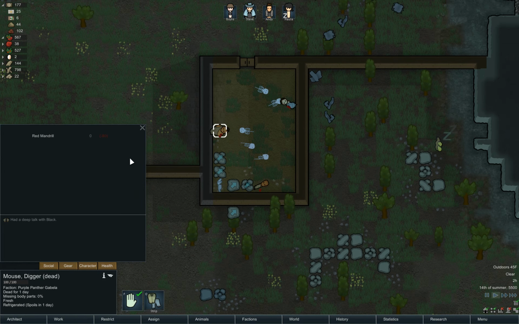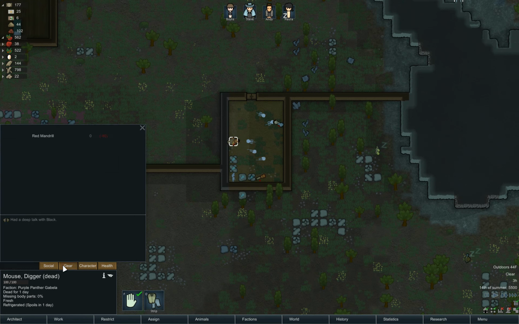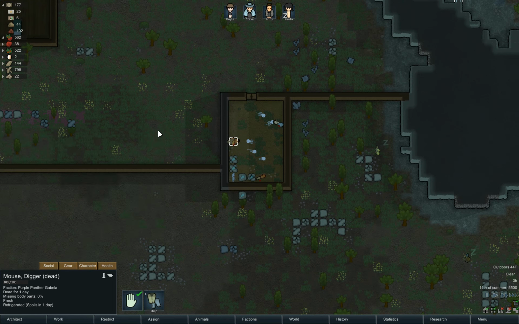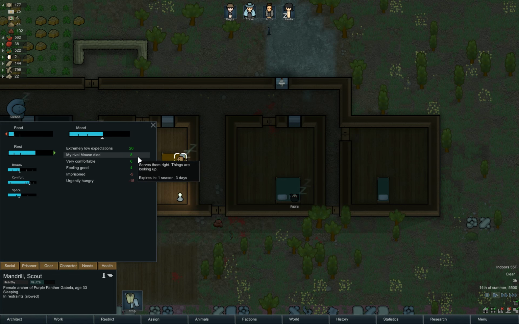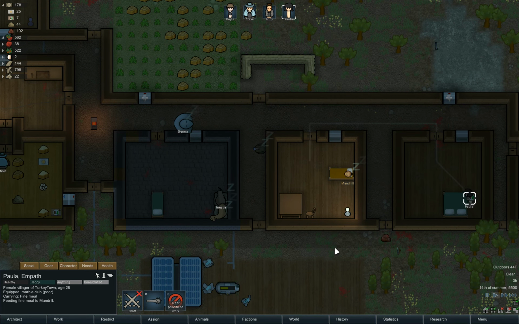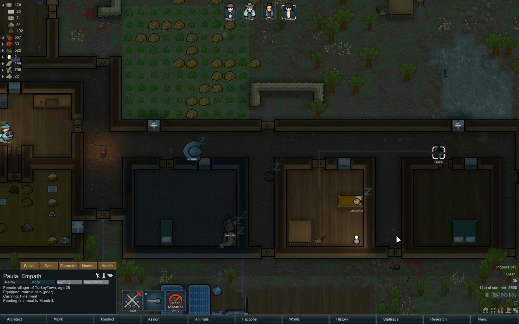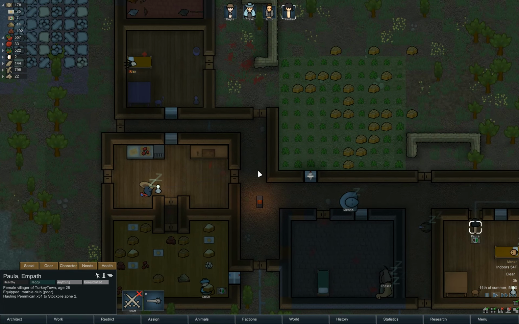But Mouse here, apparently, was Mandrill's rival. And rival had a minus 80 towards him. So she's actually got a mood boost because he's dead. Which, hey, that's good for us. I'll take it. She's urgently hungry, though. So, Paula, please prioritize delivering food. Sorry I gotta wake you up, but urgently hungry. Definitely want to get that taken care of.